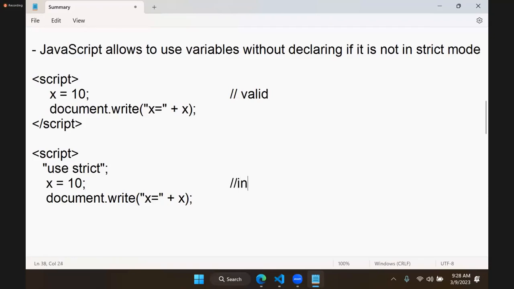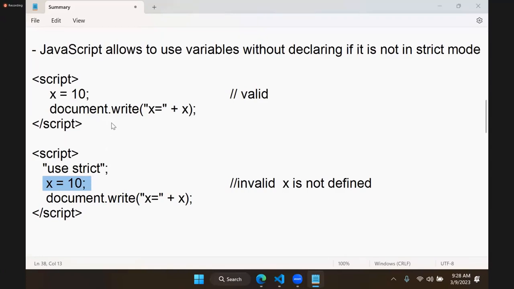It says x is not defined. Because as per the rules of programming, a variable must be declared in order to use the variable. But here it is not declared, so it will not work.